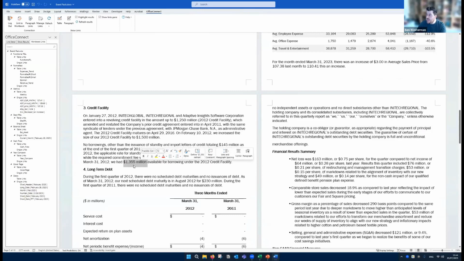That number will update as I hit refresh within the paragraph. You can see on the left-hand side, we've got this item here that says an increase. That's where we've got a little formula in Excel that says if the number's over a limit, then say it's an increase. If it's less than the limit, say it's a decrease. And then we've linked the text in line in the paragraph.